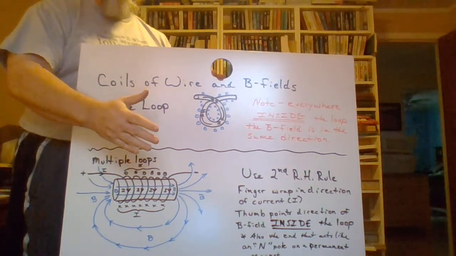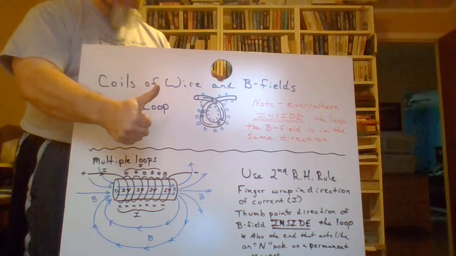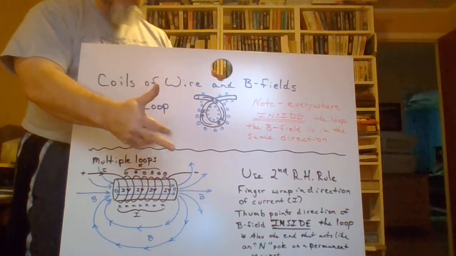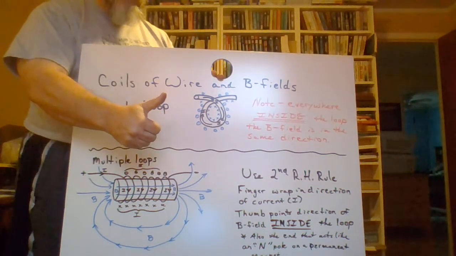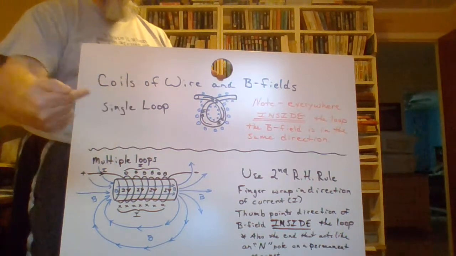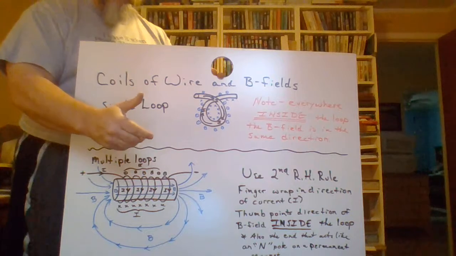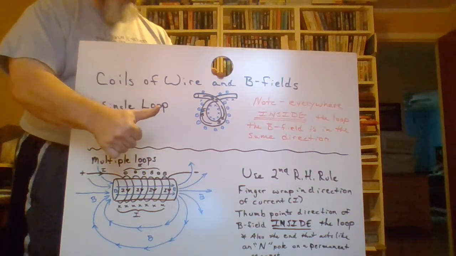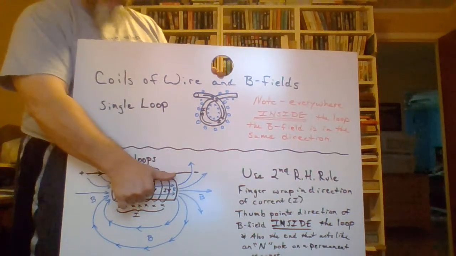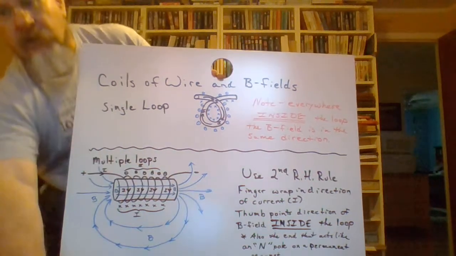First right-hand rule, straight wire, thumb is your current, fingers are the magnetic field around the wire. Second right-hand rule for a coil of wire, fingers are the current, thumb is the magnetic field inside the loop of wire. Okay, and now to wrap up, all right?